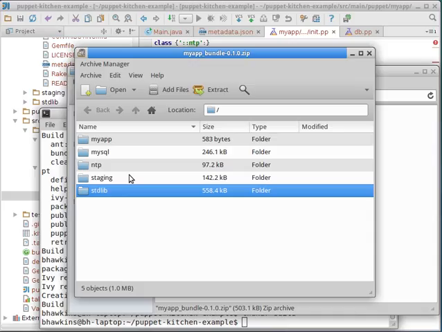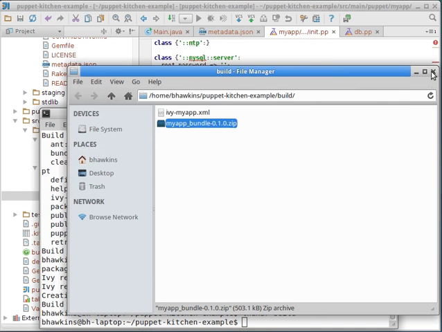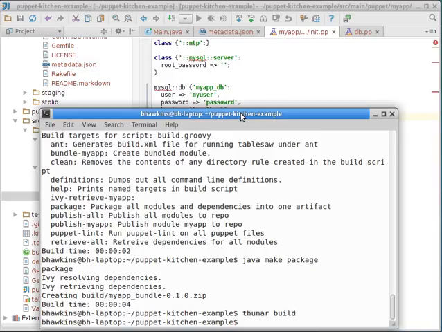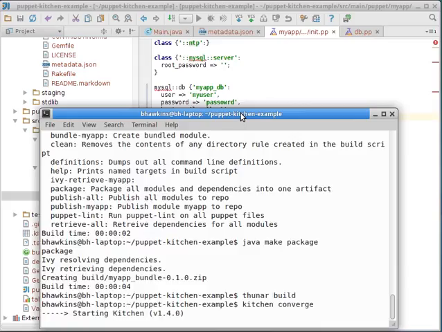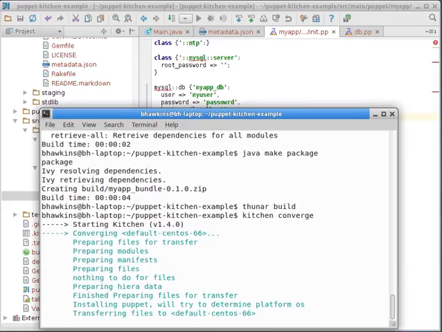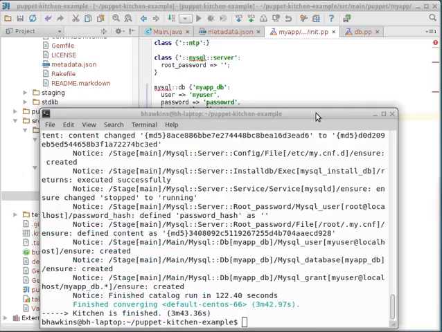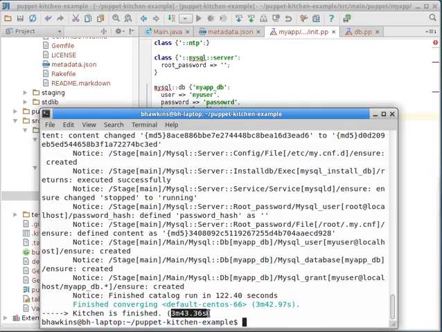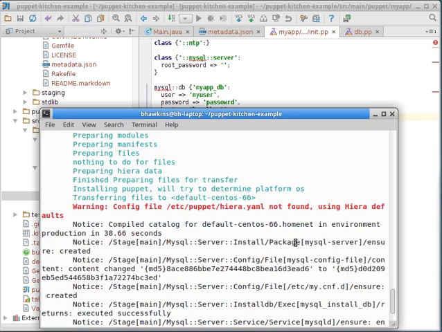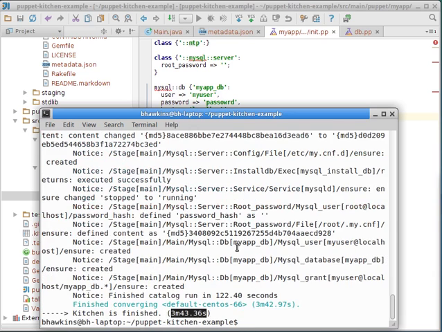The other way I have of testing is by using Test Kitchen. Let's converge on what I've done so far and see that run. So let's close this. Let's see. Converge. Let that start running. Okay, I paused the video so you wouldn't have to wait for that. As you can see, this took a while, mostly because this machine that I'm recording this video on is really, really slow. But it compiled the catalog and installed my MySQL server.